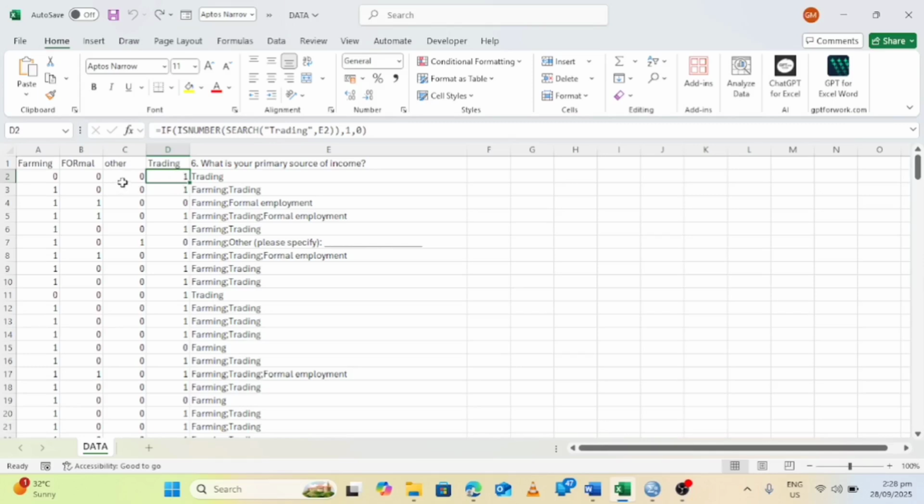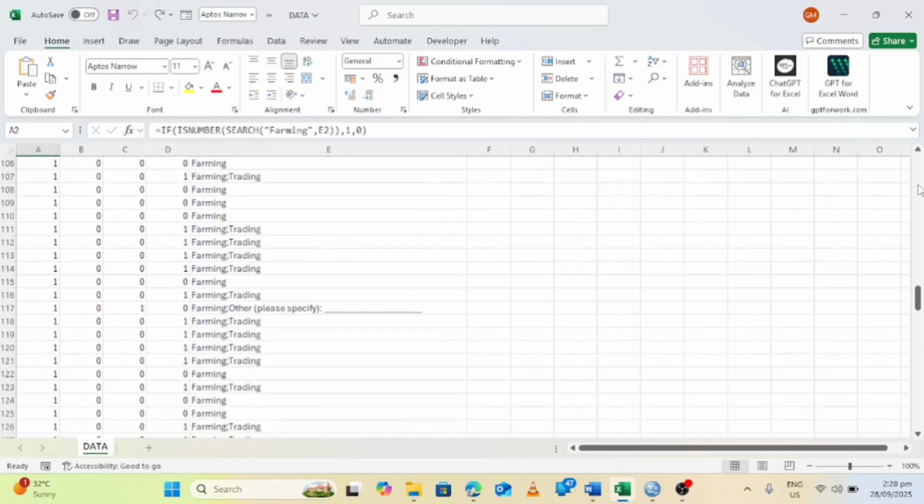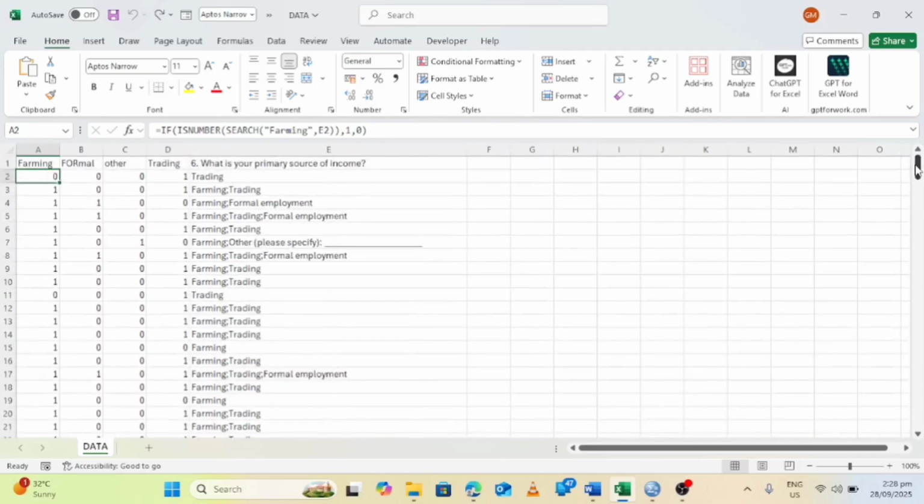Then I go to the column which has other. That means the participant didn't choose that option, so I indicate a 0, and a 0 on the rest. If I'm doing it manually, this is a large data set, and it's going to take me quite some time to finish this task.